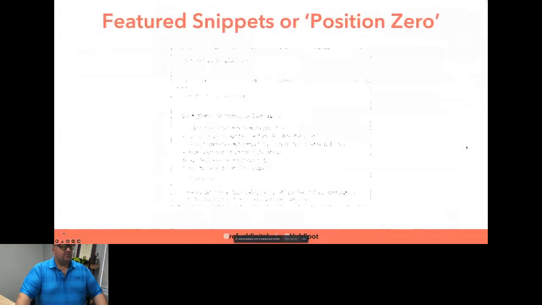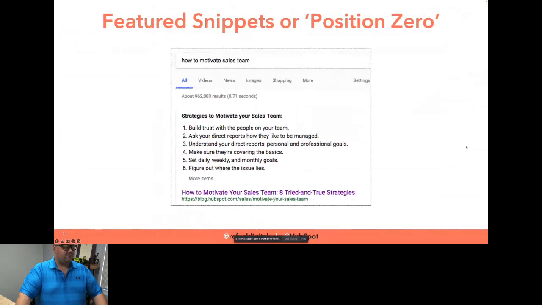The other area that we want to chat about quickly is our featured snippets, otherwise known as position 0. This is where you get the answer without actually having to go through to the page. It is extracted from one of the top ranking pages for that query. Usually if you're the first result and there's an opportunity to appear in the featured snippet, Google can pull those out.